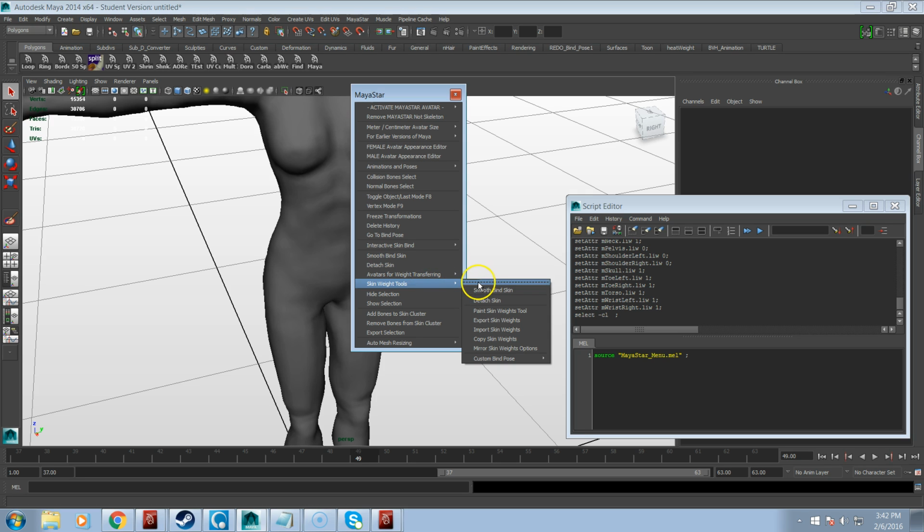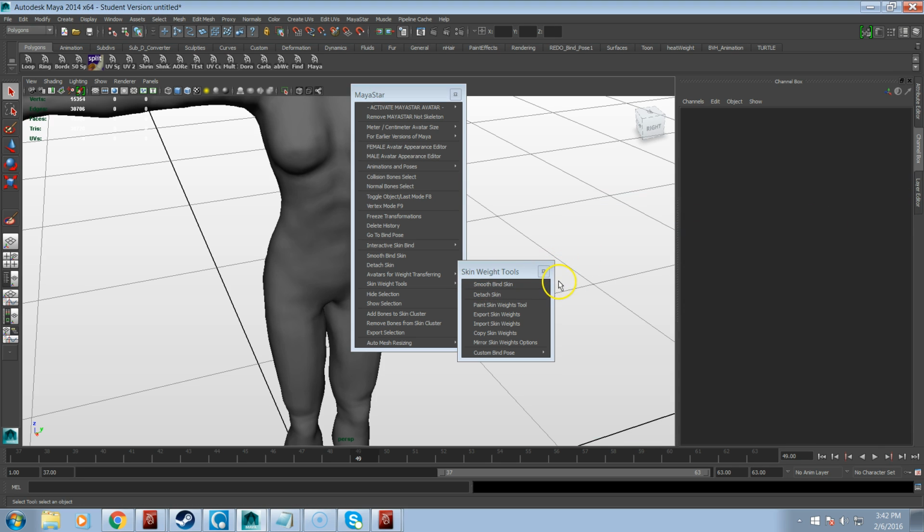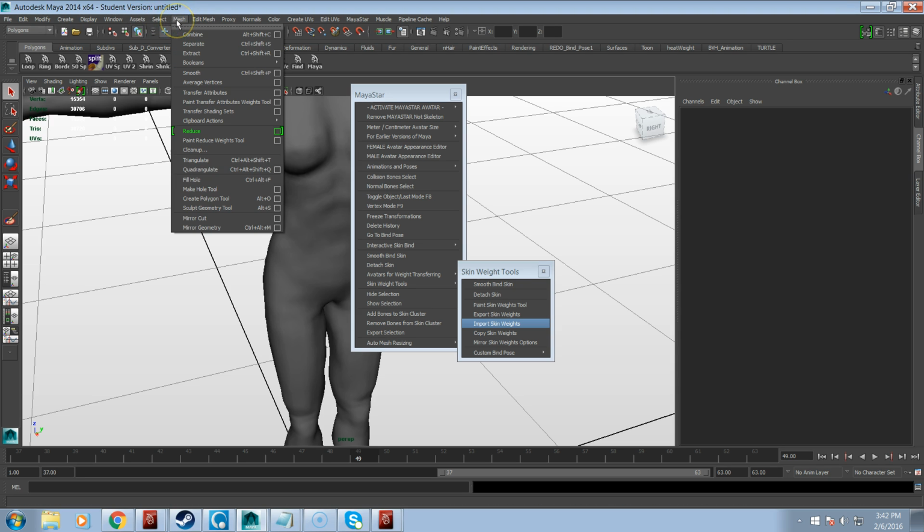Skin weights tools. Again, this is a section where basically all these tools are already in Maya. They're just under various different menus. The paint skin weights tool is in one menu, the export skin weights, the import, copy weights, all those.